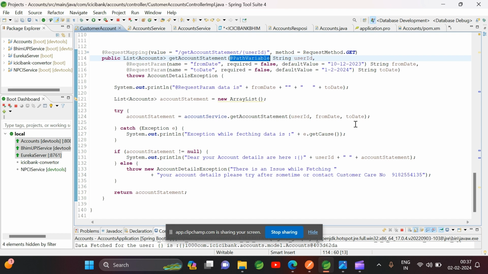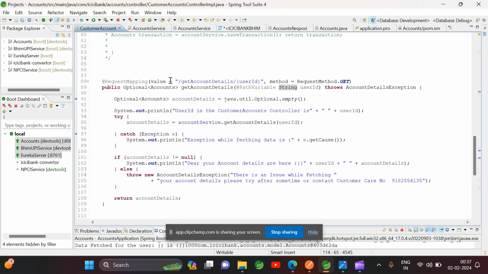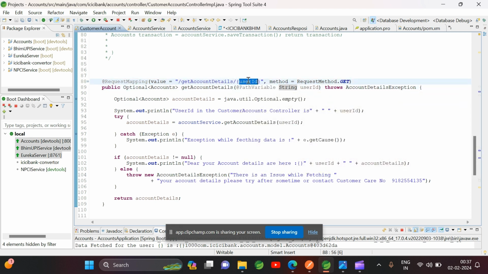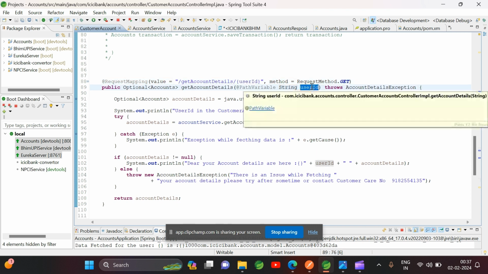Now if you come to this backend application which I have created, this is the account service. Consider it as a bank application that has an account service. If you observe here, this is getAccountDetails, one endpoint, and in curly braces I mentioned userId as well. So this user ID is part of the path itself. That's why we are using the @PathVariable annotation and binding the data coming in the path to this user ID, which is the method parameter here.